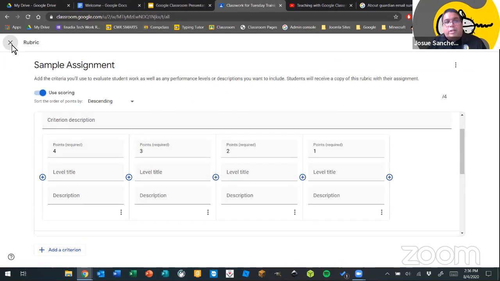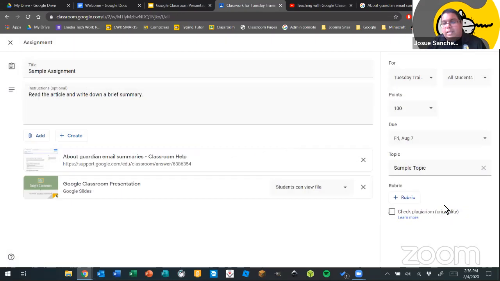Okay, I'm gonna go ahead and close this out. The last option is this checkbox. It's a check for plagiarism. This will check if a student has typed up a report and you want to make sure that they didn't plagiarize or they cited correctly. You can enable this option, and it will create a report on the percentage of where it might have been plagiarized from. Just know that this might not be 100% accurate, so please use it at your own discretion. Okay, and that would be actually the last setting here we have for assignments.